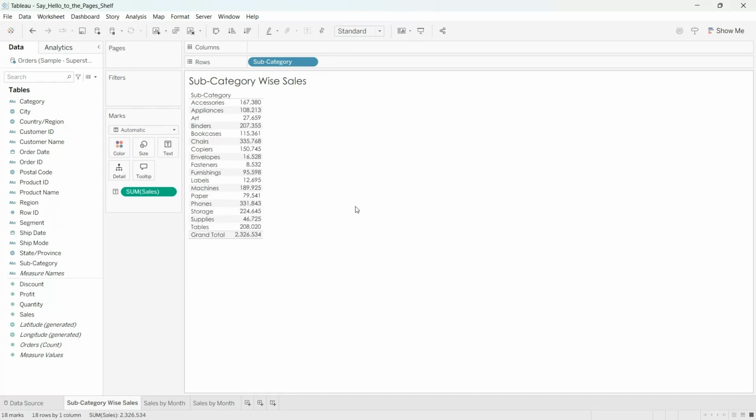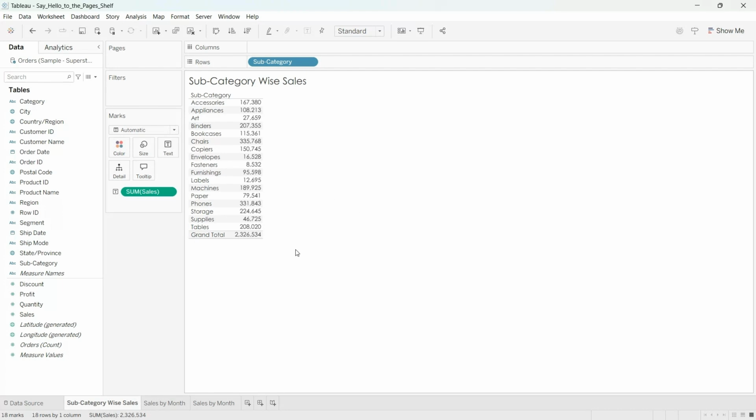This feature helps us to better analyze how a specific field affects the rest of the data in the view. The Pages shelf allows us to create a series of views based on a specific field, enabling animation and dynamic exploration of data.